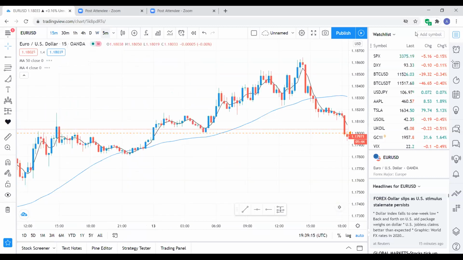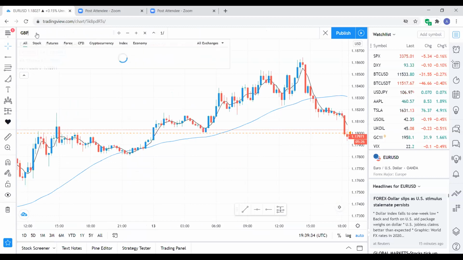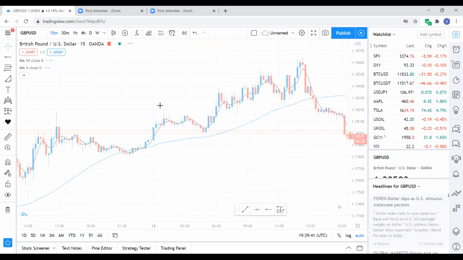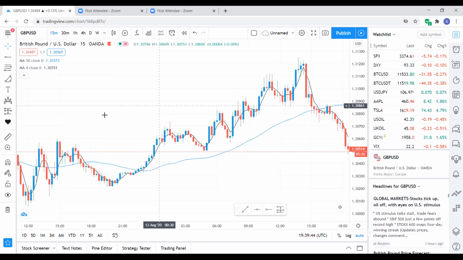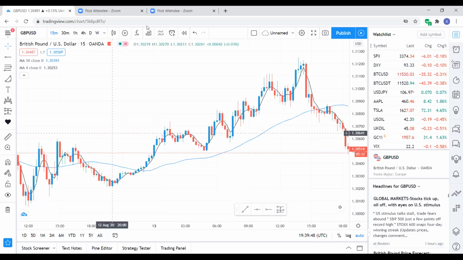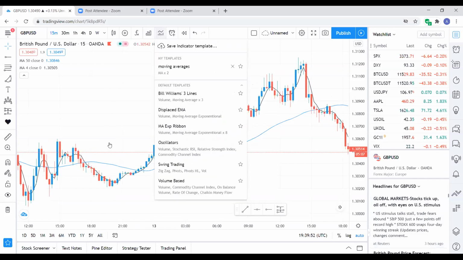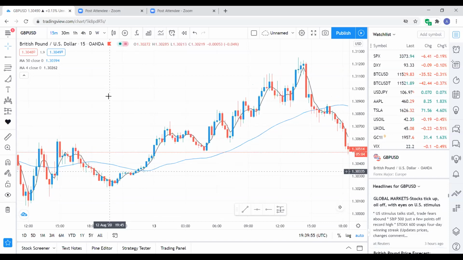So now we go to the watch list. Anything that I'm doing, if I go for another currency on this search tab, I had something like GBP USD. Just watch what is going to happen. GBP USD. Yeah. And don't forget, my Euro USD that is gone. So what I've made is not there. I'm having the moving averages because I've saved it. I've saved the moving average indicators. It's here. That's why I'm having the moving averages. I'm not going to use the analysis that I did on Euro USD.